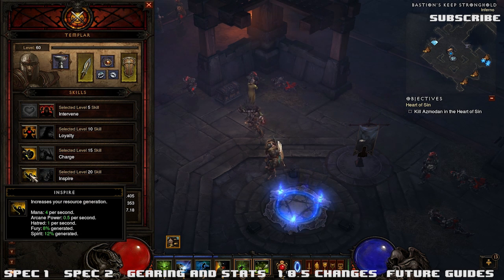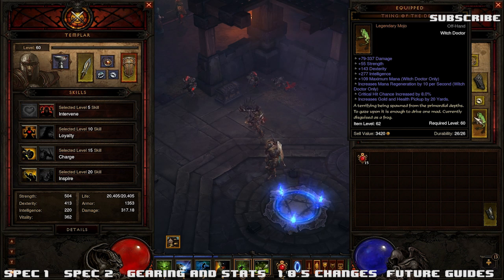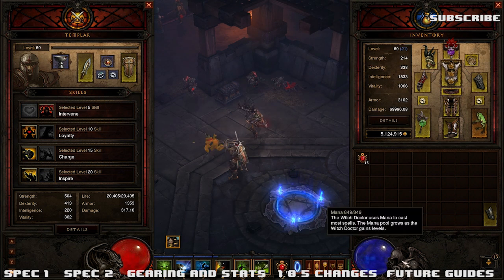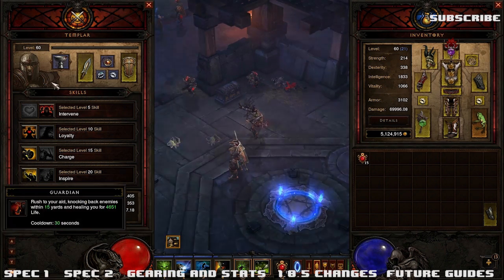And then this is the big one. This is why I kind of use my Templar lately, is because of the mana regen. 4 per second doesn't sound like a lot, but it adds up quickly with your other mana regen off other things. Like, that's 14 automatically. If I had a helm and a weapon that were giving me mana regen, my mana regen would be insane. So I'd just be able to spam Poison Cloud all day. Or Acid Cloud, sorry. So that's why I'm using the Templar.